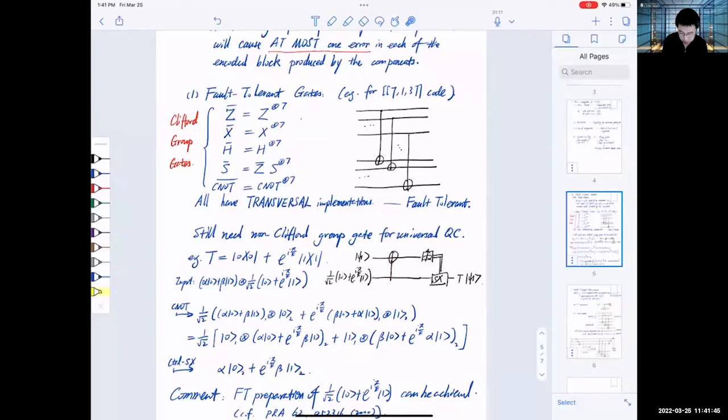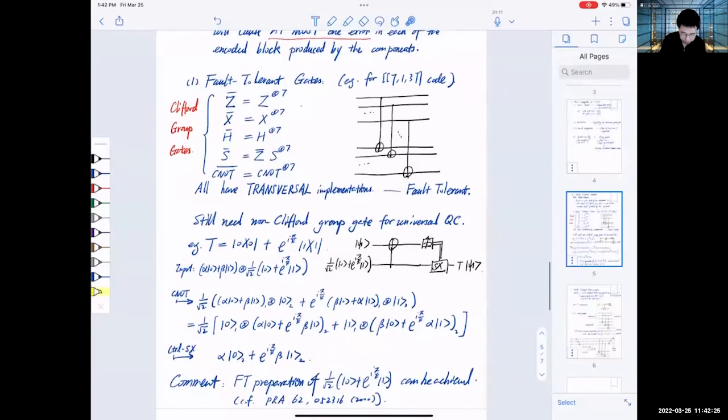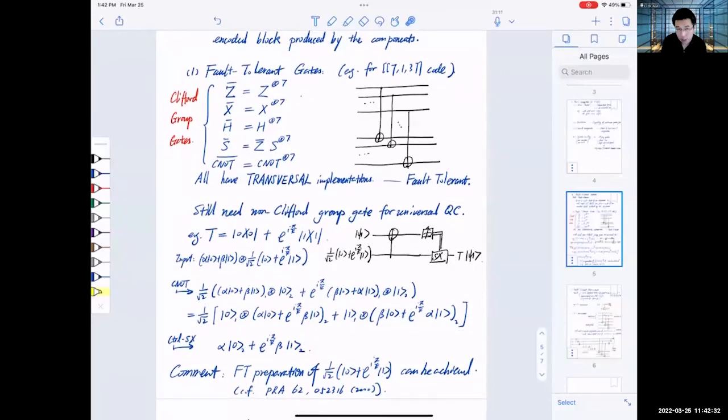And you do a CNOT gate controlled by the ancilla and acting on the system. You measure the system in the computational basis and feed forward. If the measurement is 0, you do nothing. If the measurement is 1, you perform an additional SX gate, where S corresponds to a 90-degree rotation around the Z-axis. Once you do that, and here is the derivation, you will show that the whole evolution gives you this T gate, which is a non-Clifford gate. Combined with the other gates, you can achieve universal quantum computing. For the sake of time, I will leave it to the audience to look into the derivation here. But if you have questions, we can discuss more during the Q&A session as well.